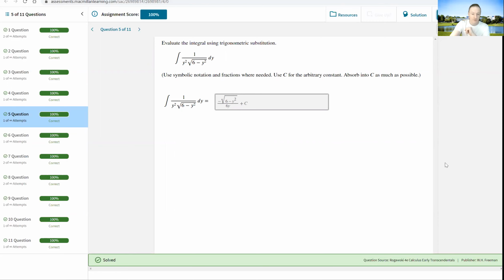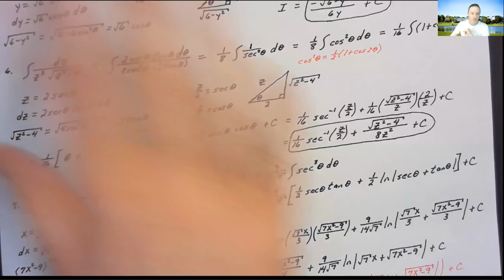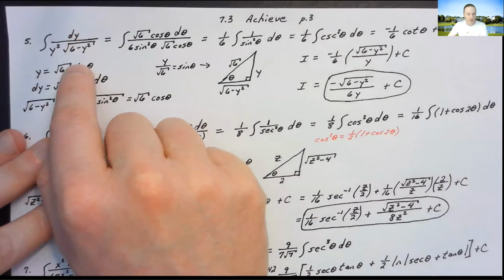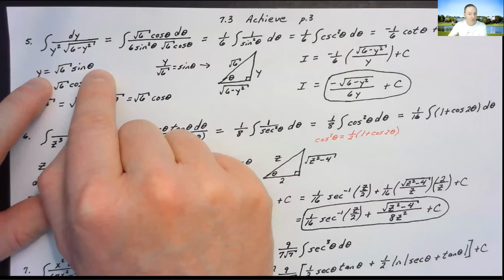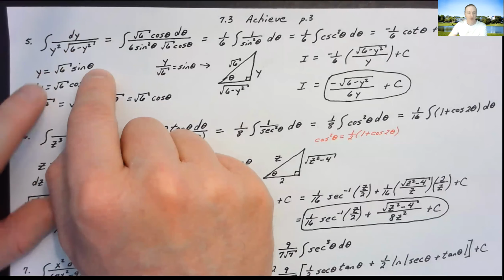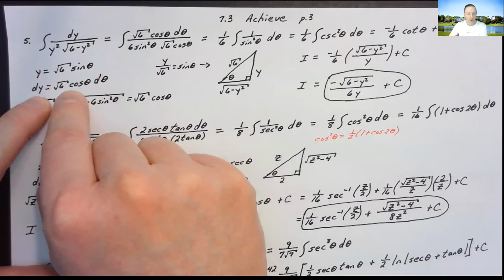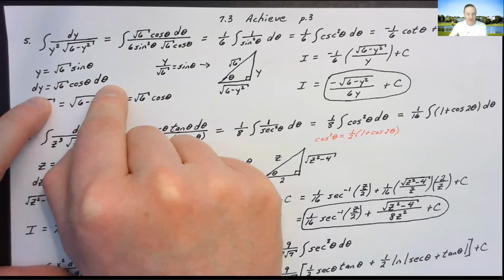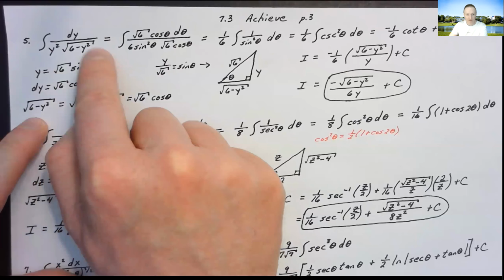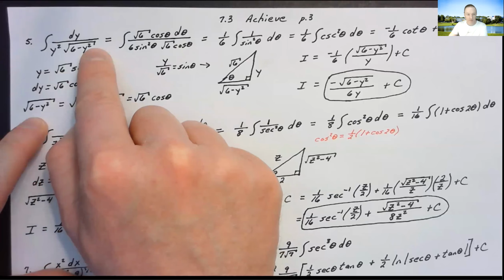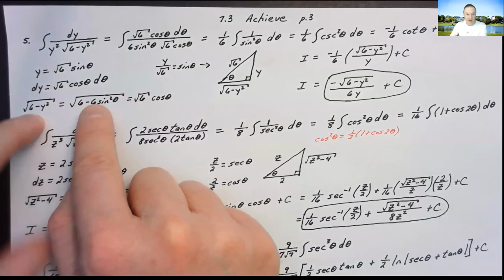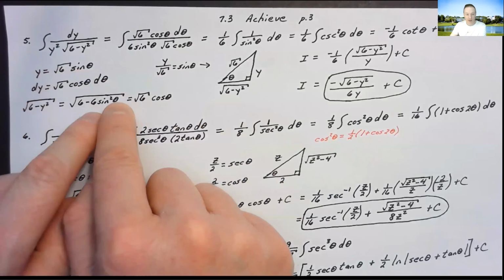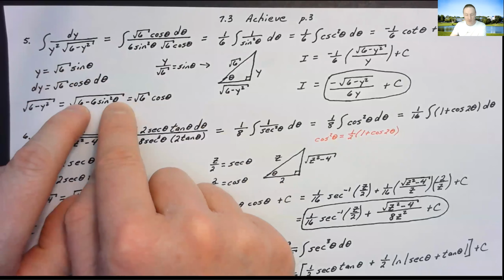So you'll notice, as soon as I started my work here, I have the original problem, and I said, I need to let y equal the square root of 6 sine theta. If I do, I guarantee you things are going to work out. All right, well, dy, the derivative of y, is going to be the square root of 6 cosine theta d theta. Now I'm just showing what that square root is going to equal when I go back and substitute into the problem. We know that 6 minus y squared would be 6 minus 6 sine squared theta. You could factor a 6 inside of that root and have 1 minus sine squared, which is cosine squared.